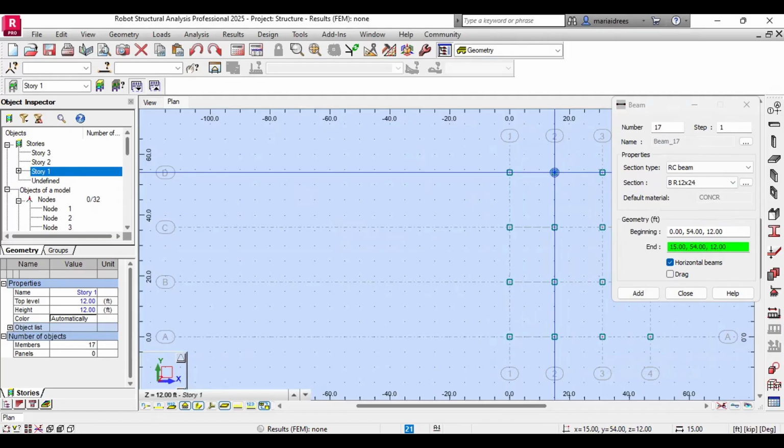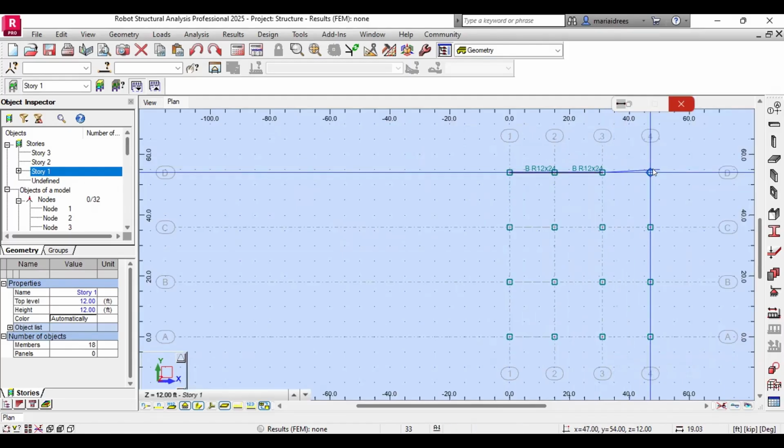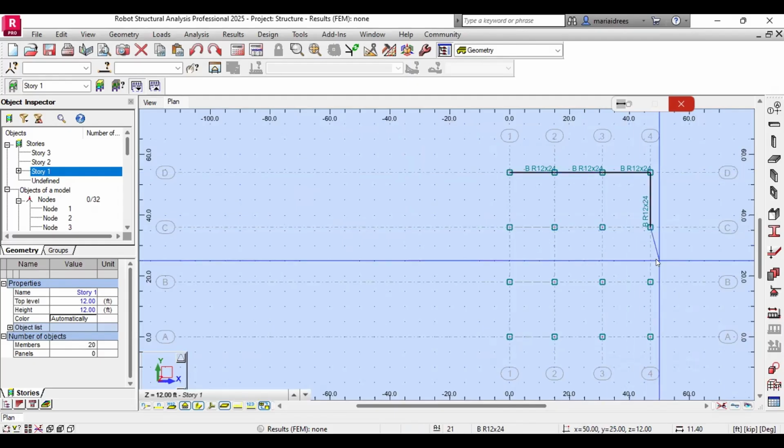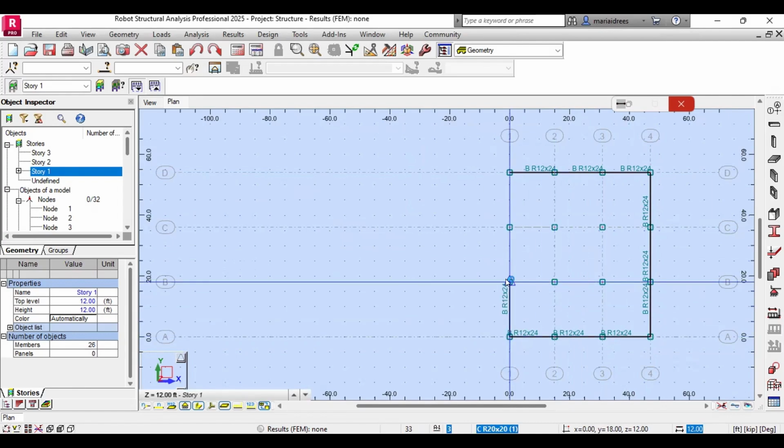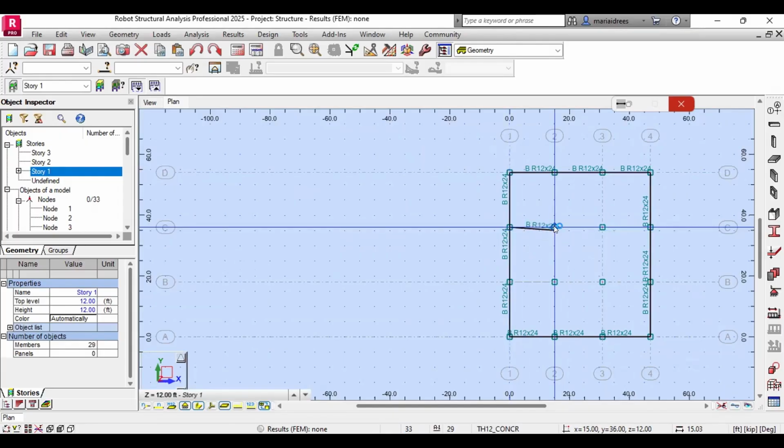First beam, second beam, this one, third, fourth, fifth, sixth, seventh, eighth, ninth, 10, 11, 12, 13.